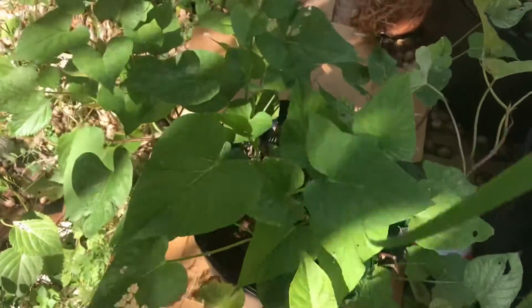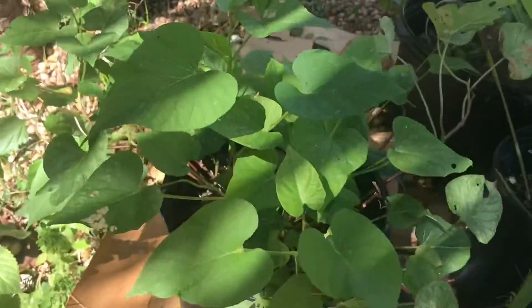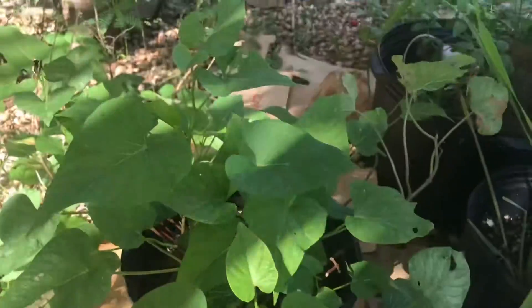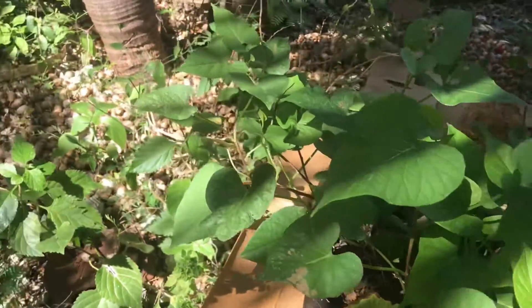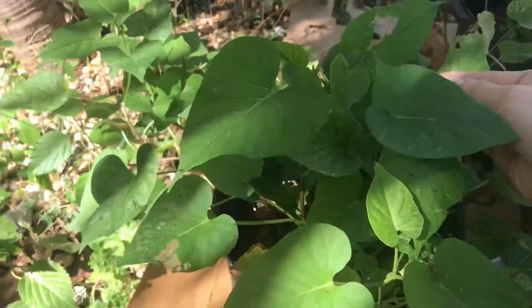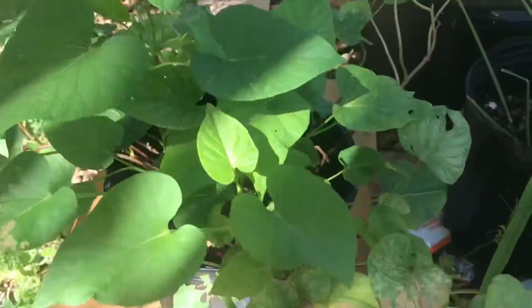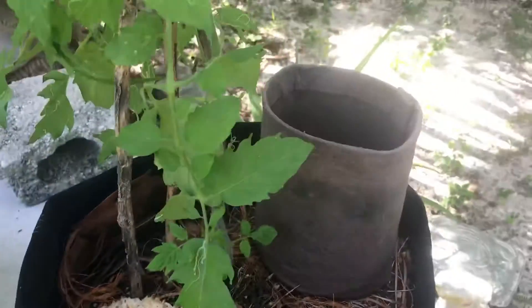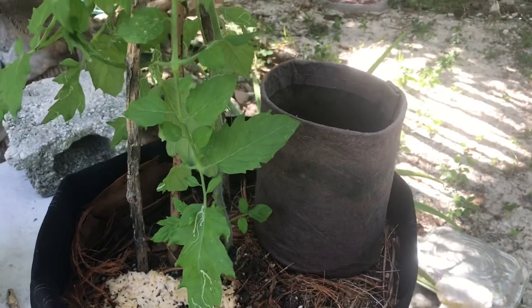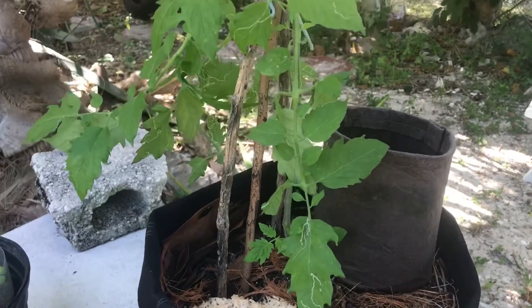And here's another pot of sweet potato, which I mainly have just for the leaves, because this is a very small — three gallon — pot. The leaves just haven't been all that great. I get tons of these little green caterpillar-type things — I don't know if it's some kind of moth or whatever — and they start eating the leaves. Here's the other tomato plant — pretty big. So when it starts fruiting, I'll find out what it is.